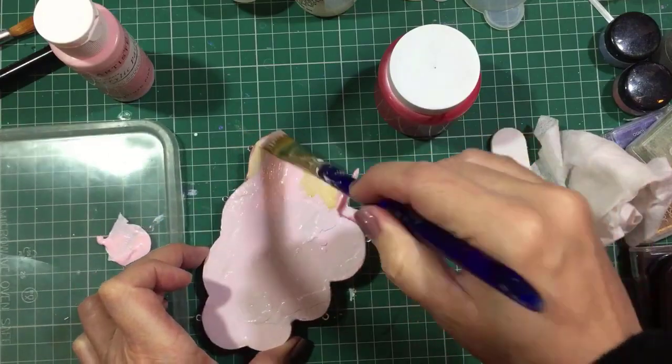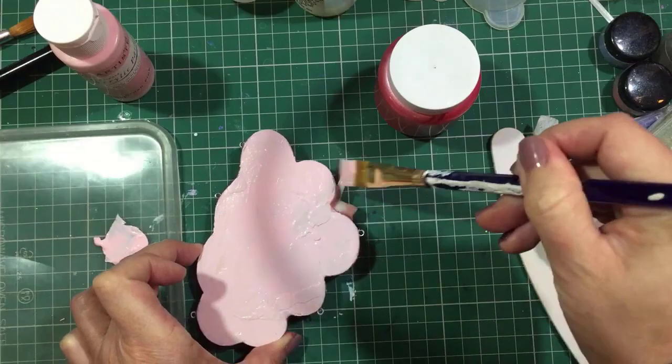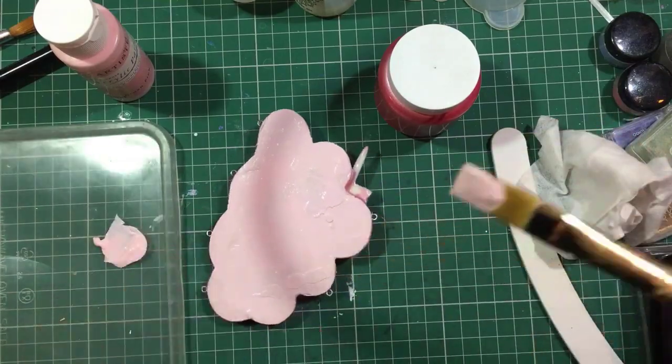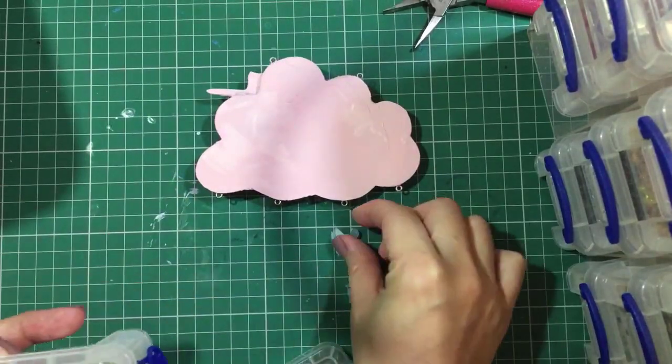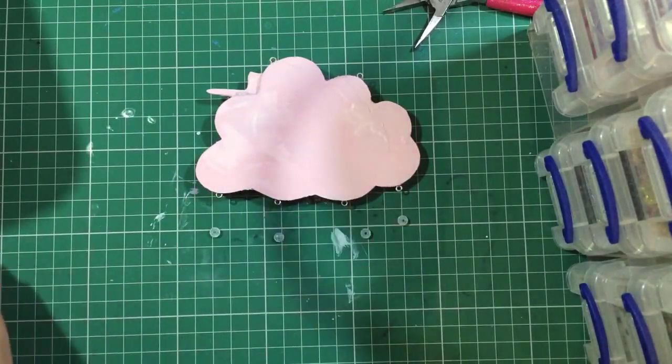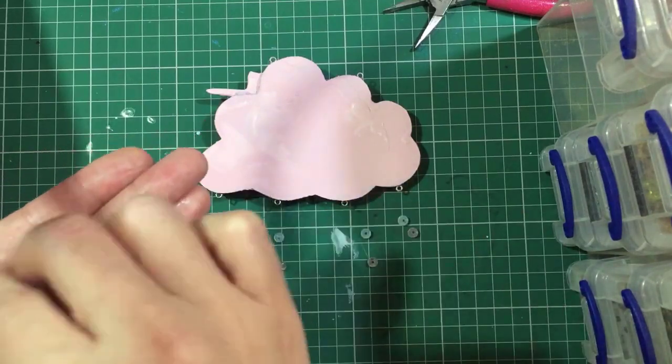Like this piece, when it's done, is going to be a gift for somebody, and I don't really want the back of it looking clunky and messy. If it was just for me, I might not care as much, but it is for someone. So okay, this is me getting out the beads.